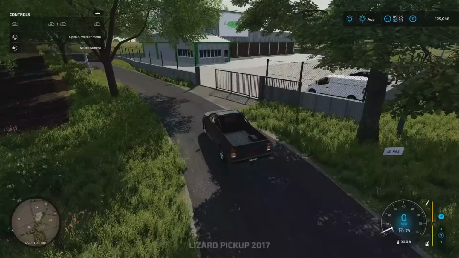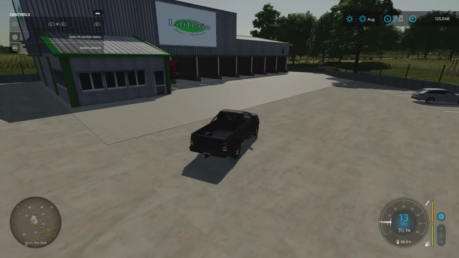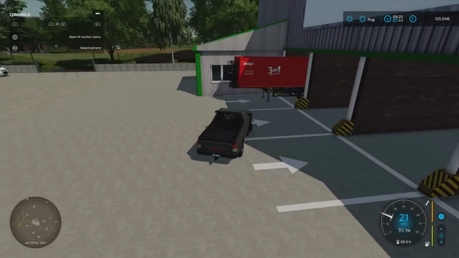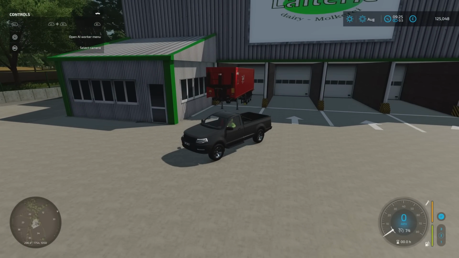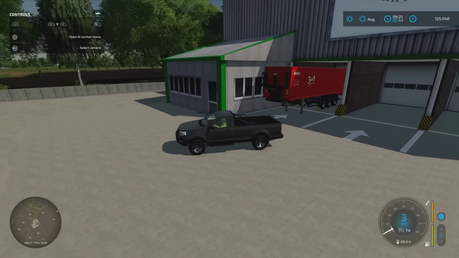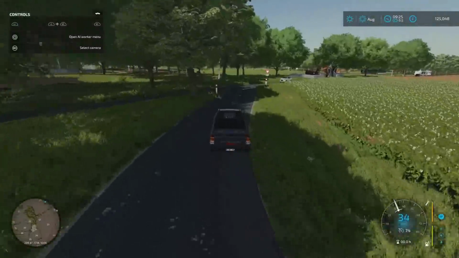If we open up this here, it says laiterie, which is the dairy. There's no actual sell point showing here, not sure why, but there is a semi-trailer, which you kind of start with. It's just sat there on the map. You don't start with a lorry, but once you've got your lorry, there's a free semi-trailer, or you can sell it if you want. It's entirely up to you. So we're going to head this way and try and get around as much as I can.